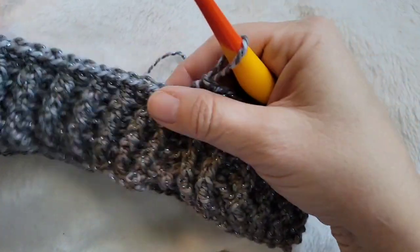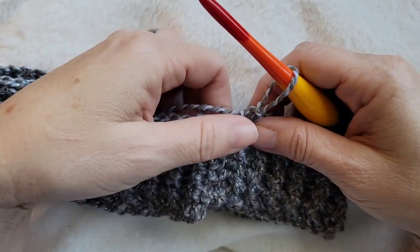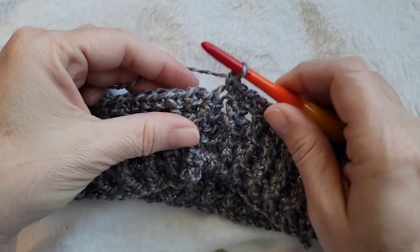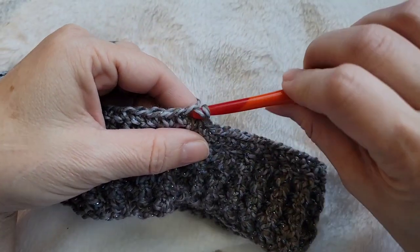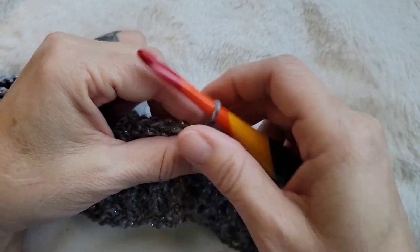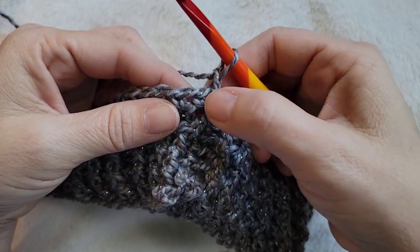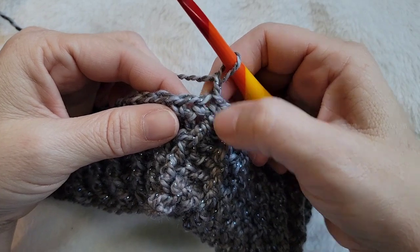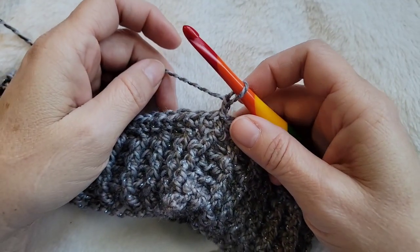All right, we got the single crochet row done, and now we are going to start on row 2. Slip stitch into that first single crochet, chain 1, and then immediately in this first single crochet, crochet a puff stitch.